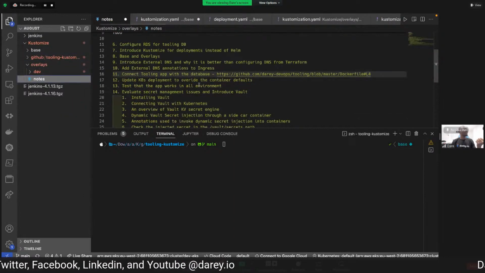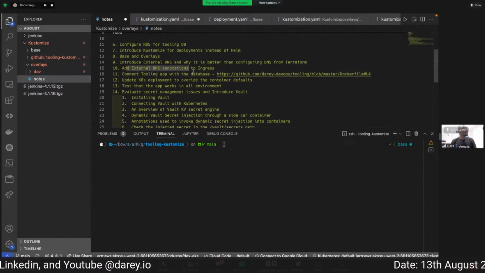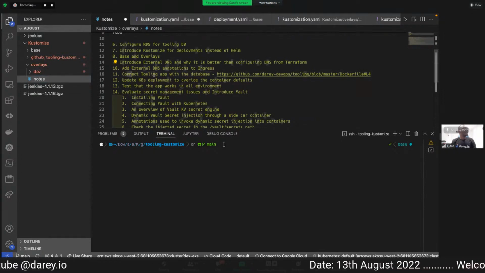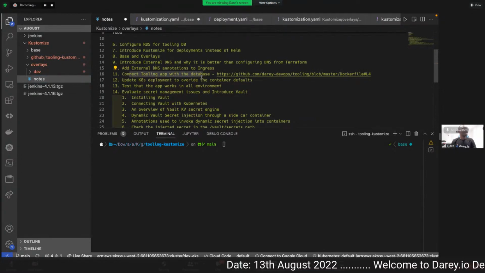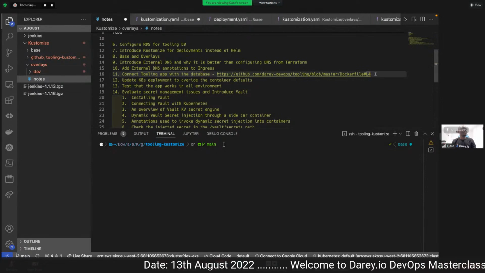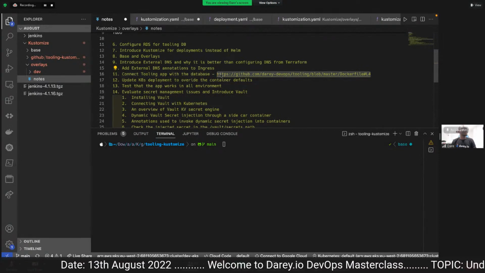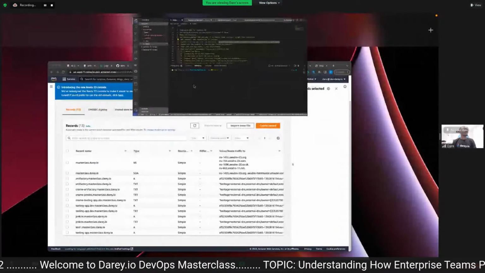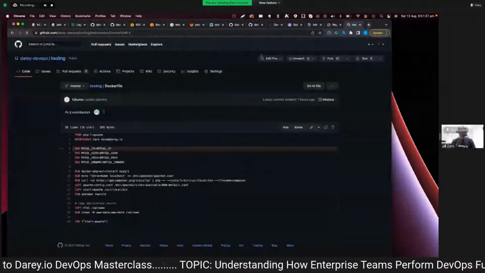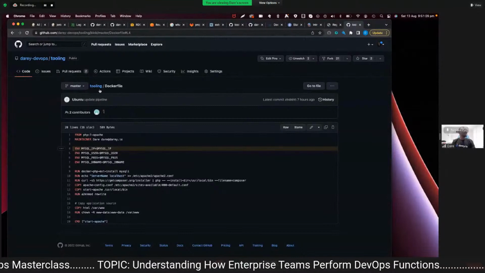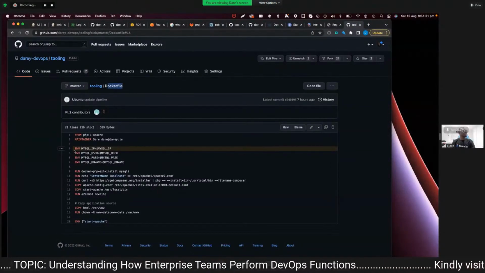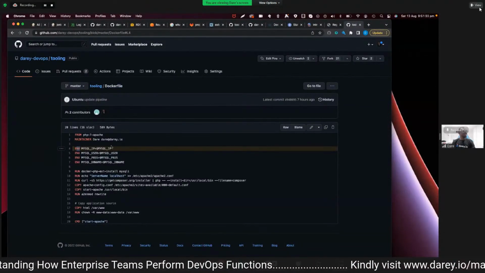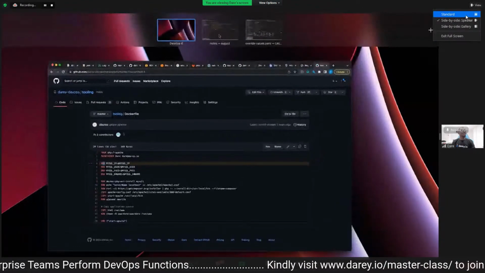Oh, there we go. Okay, so we've talked about the external DNS connecting the tooling app with the database. So I'll put this here. Let me see. So this is the part. Okay, so yeah, I talked about this when we had this Docker file, where it sets the environment variable, and we had to override that.